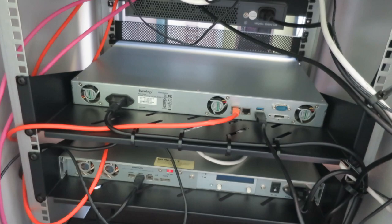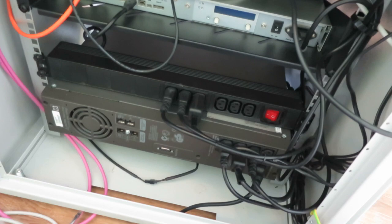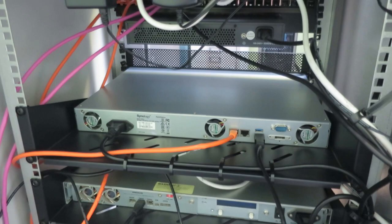Now, I kind of realised when I was trying to tie things neatly that all of this is going to be redone anyway because of all the fans and stuff we're going to add. So coupling that with the new gear, there's no point wasting too much time on this today, because later on in this video we're going to sort it all out anyway.